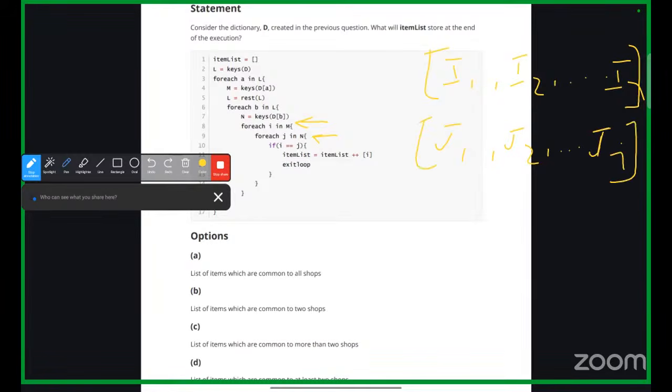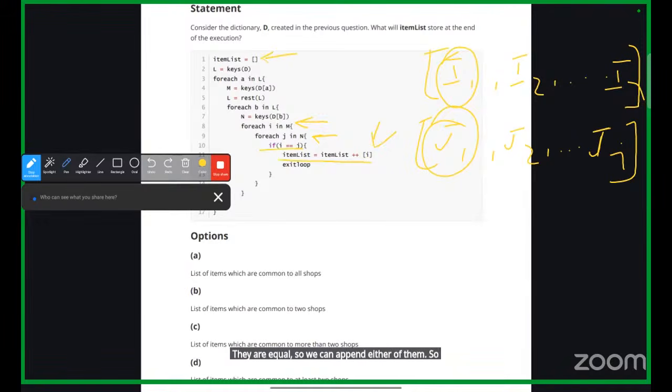Now we are picking the items. So in the first iteration, we'll compare I1 and J1. If they are equal, we will append I. They are equal, so we can append either of them. So we are appending item to item list, and there we are exiting the loop.